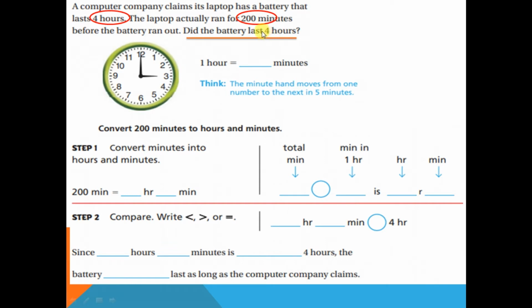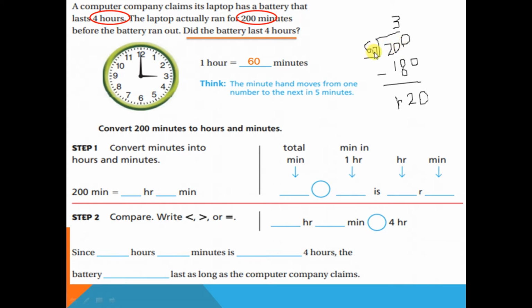So we have to convert the 200 minutes into hours, then we can compare. And you basically know that every 1 hour equals what? Excellent, 60 minutes. So in this case, I need to divide the 200 minutes by 60 minutes to find how many hours are in the 200 minutes. So let's do the long division here. We will divide 200 by 60.